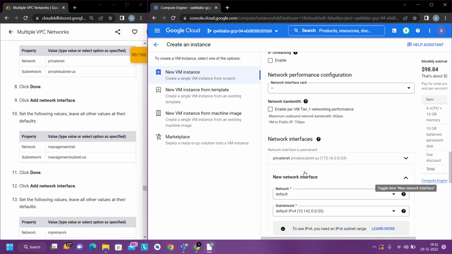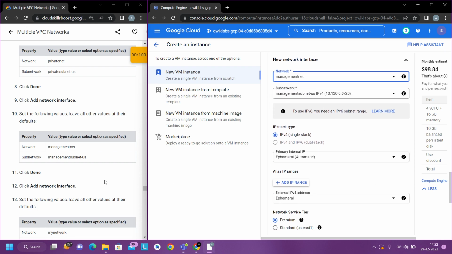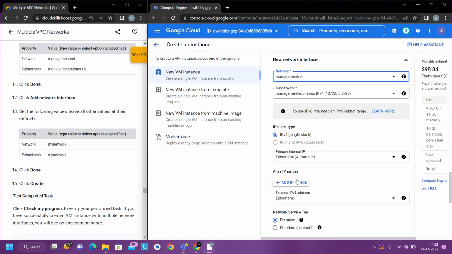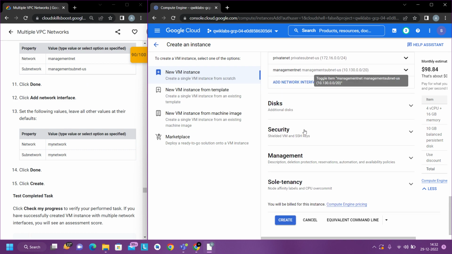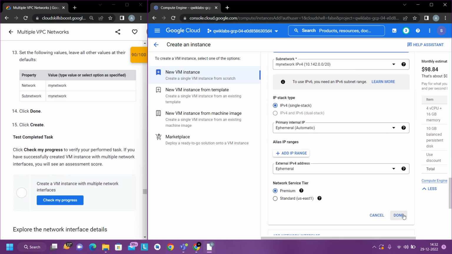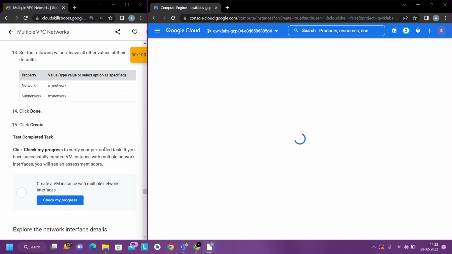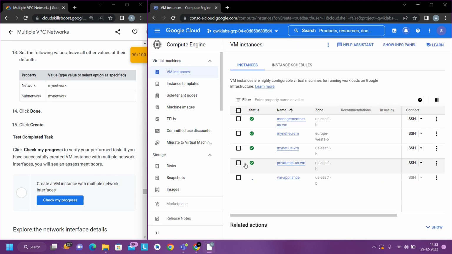Now we'll add management net, and click on done. Now again we'll add the third one, that is mynetwork. So basically we have added all three of them in this VM instance, and I'll just click on create now. One instance has multiple network interfaces inside that, so that's the whole motive of this lab.